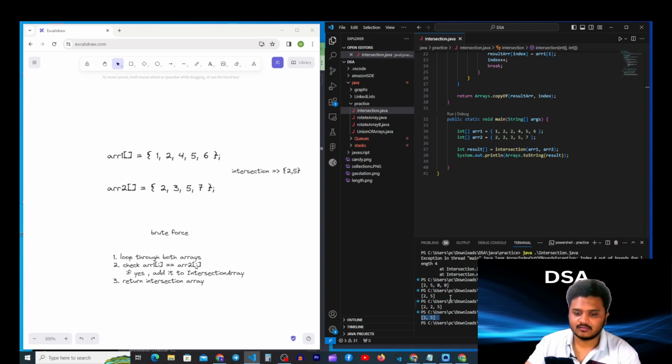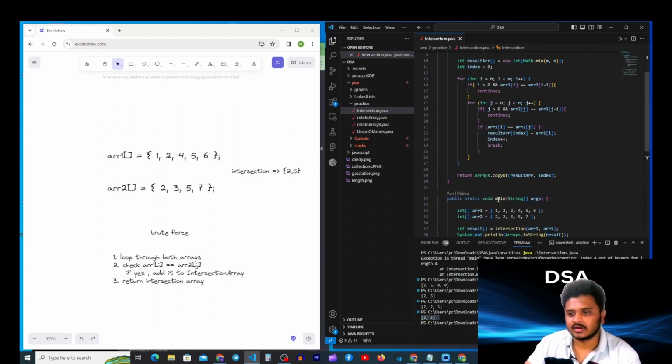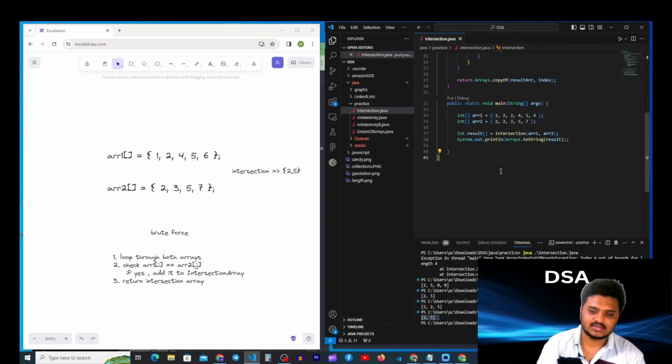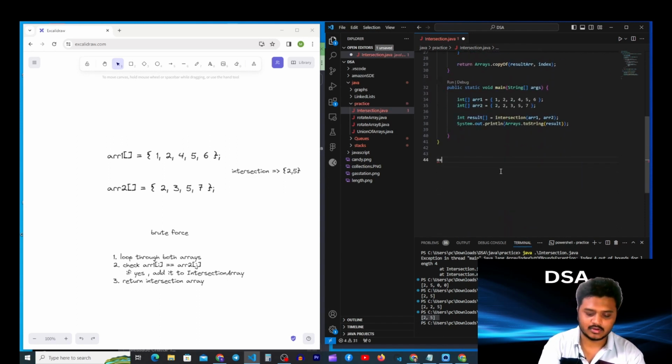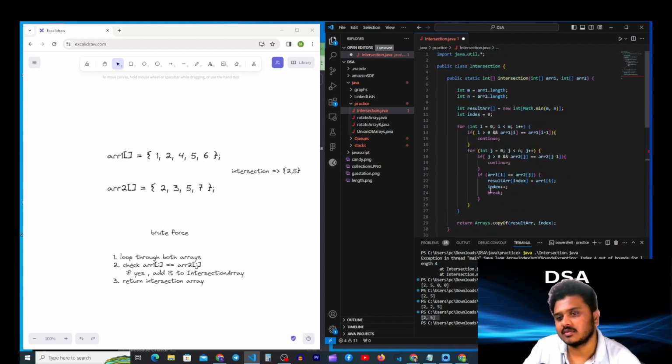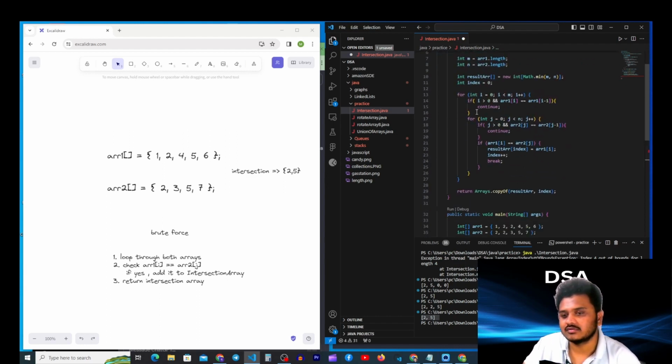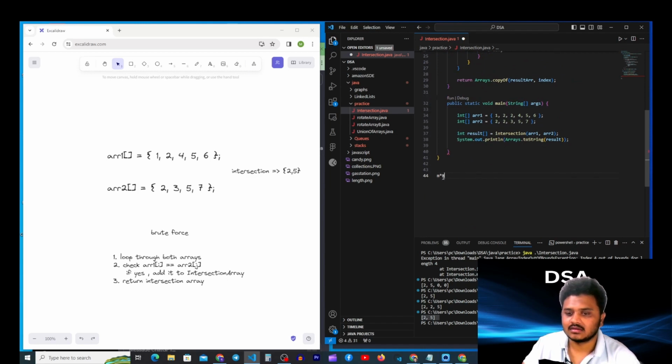Now we got the answer without any duplicates, and the time complexity for this problem will be m into n because we have two for loops. The time complexity is m into n because of these nested loops, and the space complexity is minimum of m or n, whichever is minimum, right?